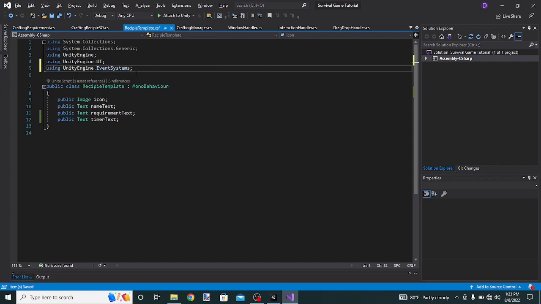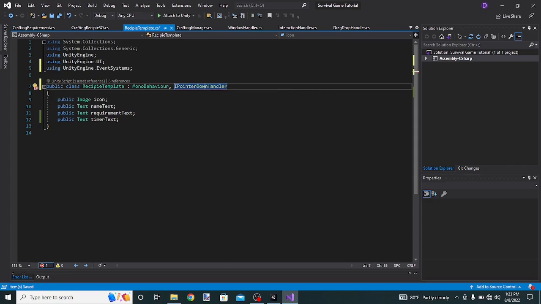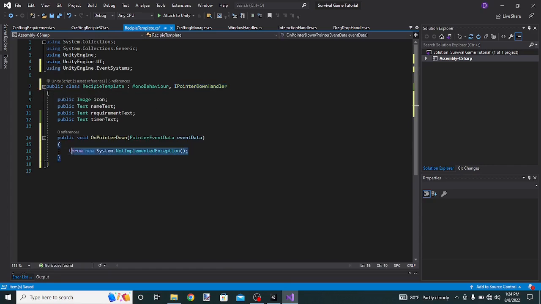There we go. Now the next thing we're going to do is IPointerDownHandler, and we're going to right click and implement the interface. This is pretty much the same thing we did on the slot, but in here we're going to do it so we can actually start crafting and cancel.